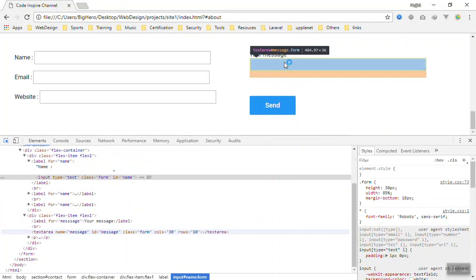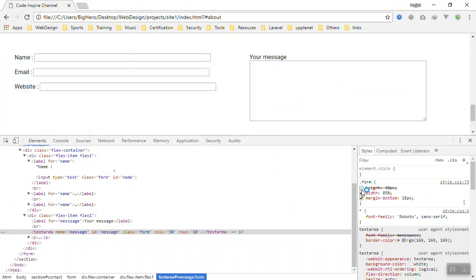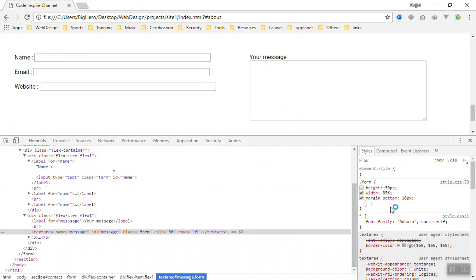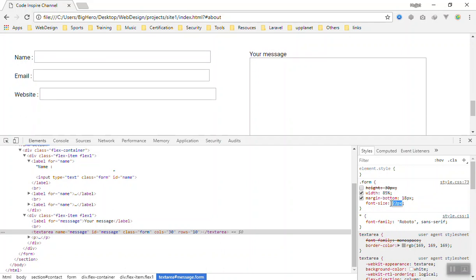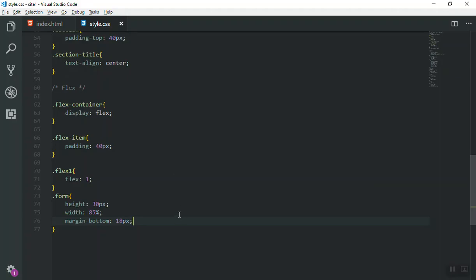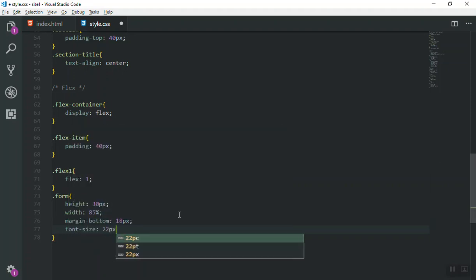But as you can see, this one is a text area, because we gave them a height. It will be 30 pixel like that. So I will remove this one. Now it's fine, but it should be a little bigger than this. The other way you can do is give it a font size of, let's say, 18 pixel, and it will increase the size of our input. 22 pixel is fine, because we can write something like this here, or let's say 20 pixel. 22 would be fine for now. Font size is 22 pixel.